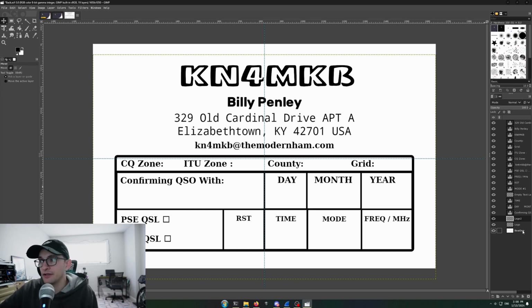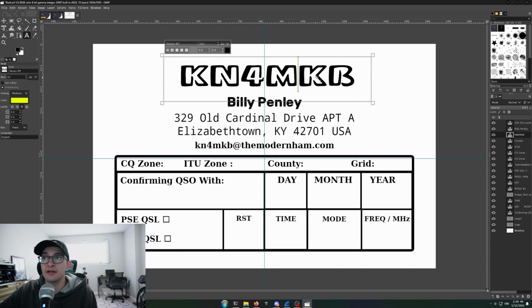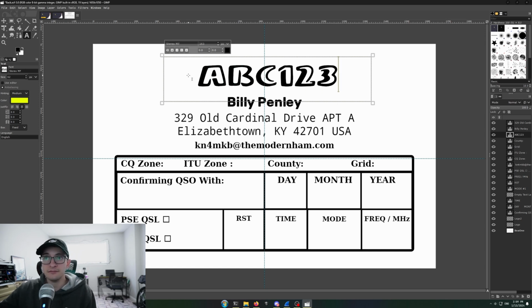Now the call sign you're definitely going to want to edit, and it's just the same as before. So you're going to go over here and you're going to find this KN4MKB. We're just going to select that layer. We're going to go over to the text tool, and we're going to click the text, and from here just type in your call sign. So I'm just going to do the ABC 1, 2, 3 again. You can change the fonts just like we talked about before, and each of these layers you can actually just click and edit the font.